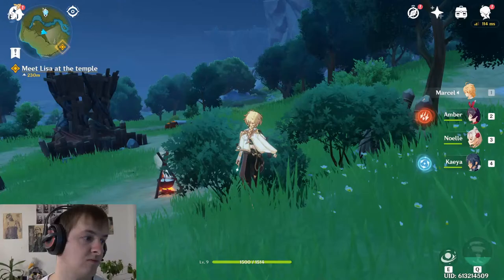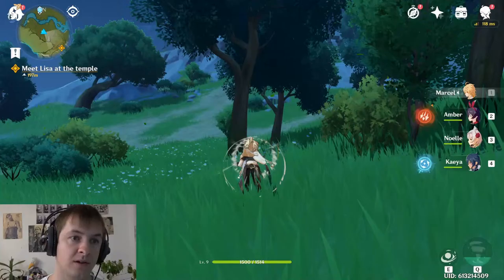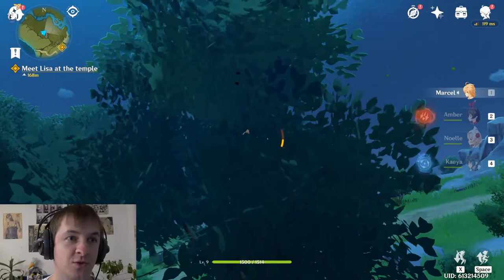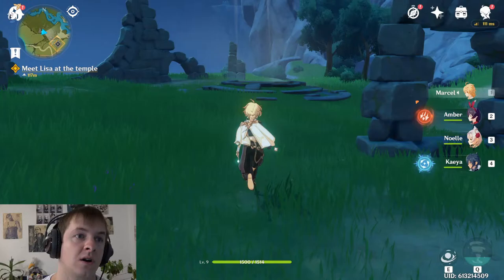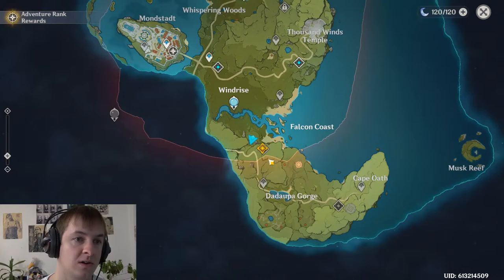Let's go this way. Meet Lisa at the temple. It's only 200 meters ahead. Oh, what's this? What can I actually do when I climb up a tree? Can I fly or something? Only that. What's here? Is there a cave? There are no caves in this game, or are there? Okay, so here's the thingy that leads me up here. Oh, I can walk there too, I believe, right? Yeah, let's walk, because maybe we can collect something useful.